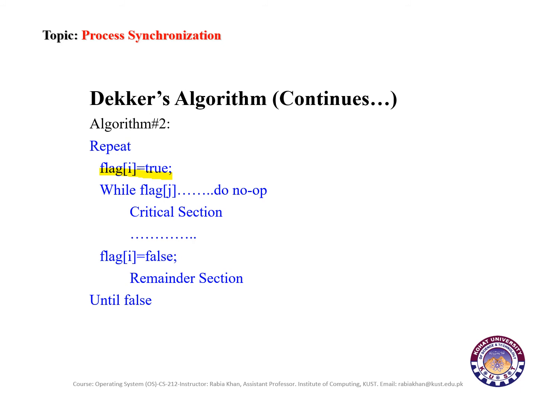Whichever process sets its flag first will be granted access to the critical section first, and the other process will have to wait. If both processes set their flags at the same time, then a first come, first served policy will be imposed, but only one process at a time will acquire the critical section. So here mutual exclusion is being fulfilled.